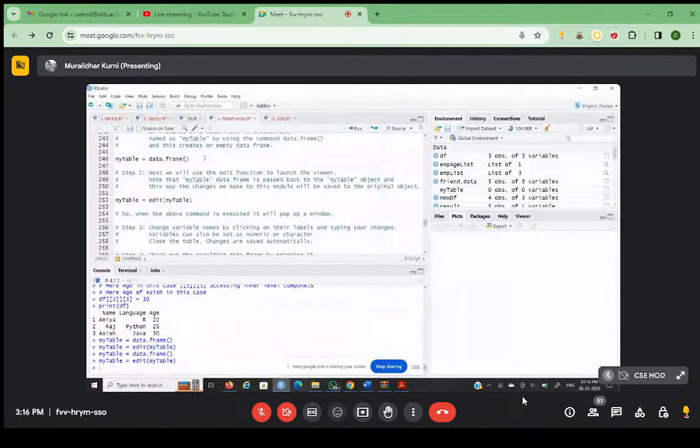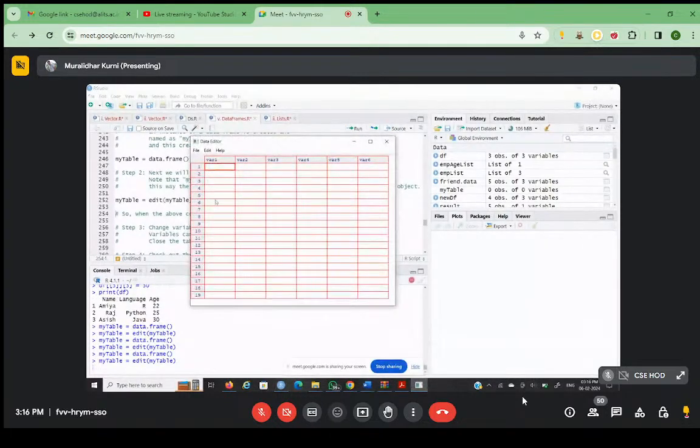So I'm doing it again. I'm creating the data frame, and I'm allowing this data frame for editing. So see here again, one I can name as Sachin, I can name some 30, something, 50, like this. And here I can give 2, I can say Dravid, I can say some 34, I can say some 12, like this. I can give some values and close it.